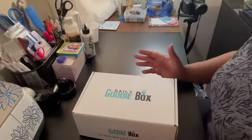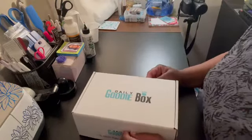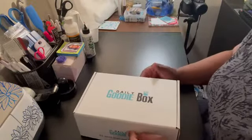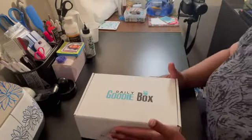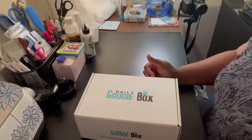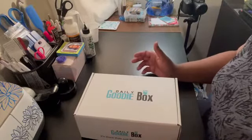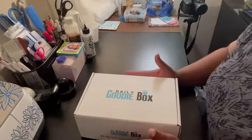let me first talk about what the Daily Goodie Box is, just in case you don't know. The Daily Goodie Box is a website that you can go to and sign up — you make an account, and if you are lucky enough to be selected, you will receive a box just like this one that is full of full-size and sample-size products for you to try out, and it's completely free. The box and everything ships to you for free. The only thing that they ask is that you go back to your account and do a review on everything that came inside your box, as well as a review on the box as a whole. Not asking for a lot — I think that's pretty good considering they send it to you for free.